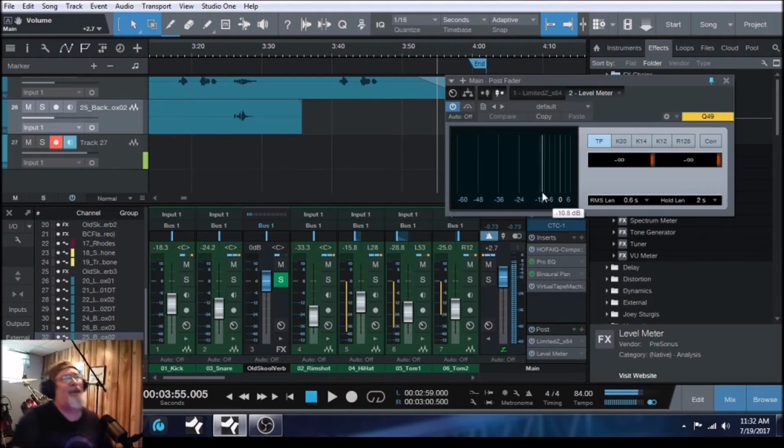Because what happens here, you've got your brick wall limiter set around 0. Your RMS is averaging right around negative 9, 10, 12. Everything in between there is your dynamic range. Dynamic range is very important. It's where your song breathes. Your RMS actually is what gives you your volume to your ears, which makes it sound louder.